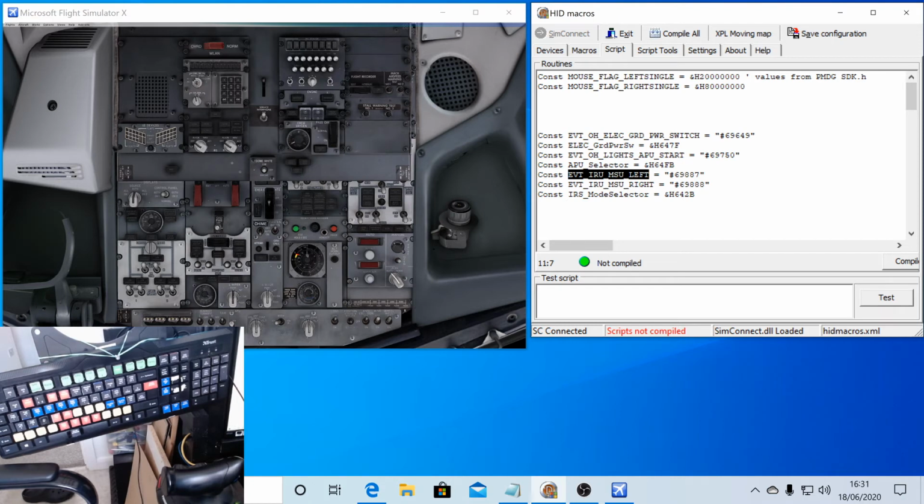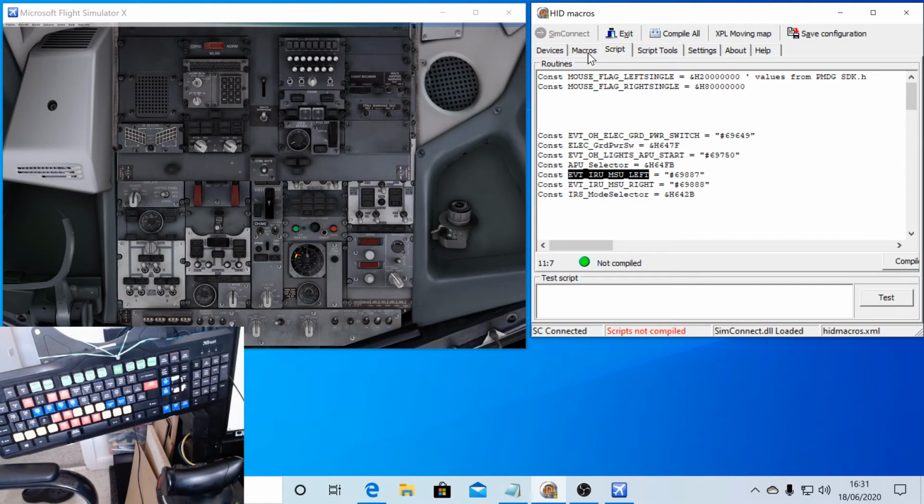So it's just const space EVT IRU_MSU_left equals, and this is the event code. Again, you get all this information from the PMDG event codes list, which I'll leave a link to in the description below. And that's the right hand control knob there. That's set in your scripting file.